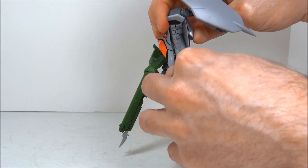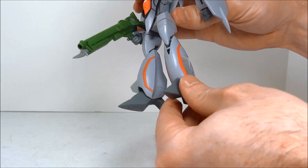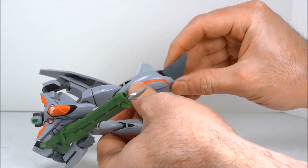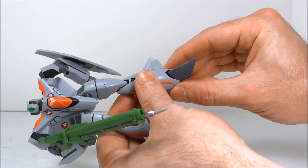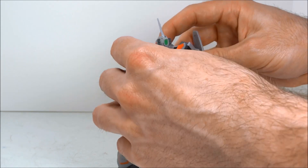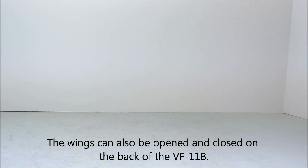Knees get you beyond 90 degrees, which is nice, but again no twist — just a twist at the very top of the hip, so a little bit of a bummer there. The feet are pretty good, although on this toy the sides of the leg come down pretty far, which limits the feet just a little bit. But you can definitely have fun with this toy and the posing.